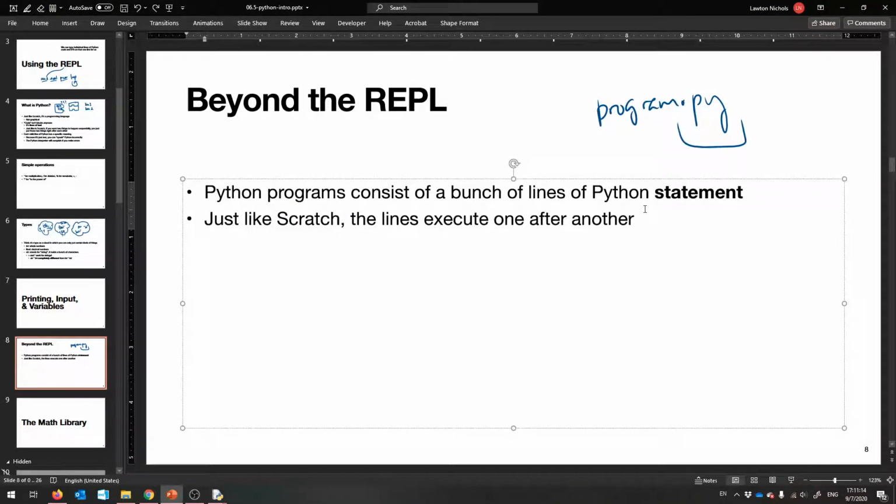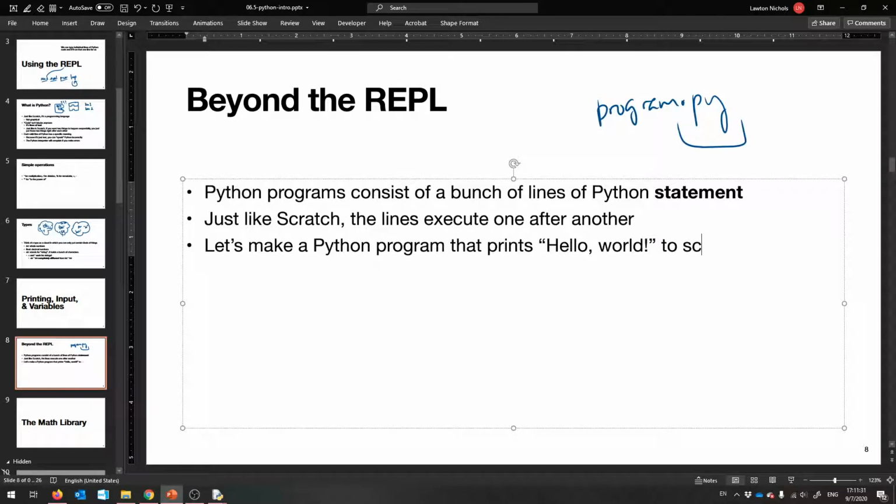All right, are you ready for Hello World? Because we have to have our Python program announce that it is sentient. So let's make a Python program that prints Hello World to the screen.